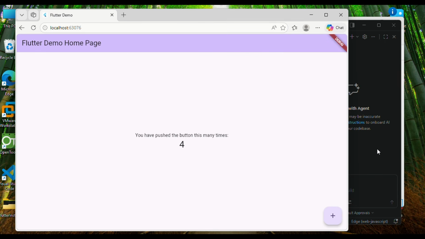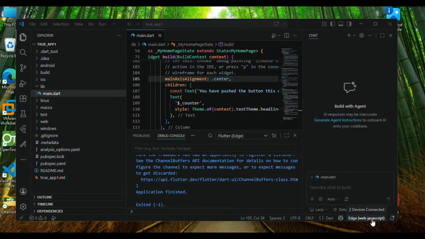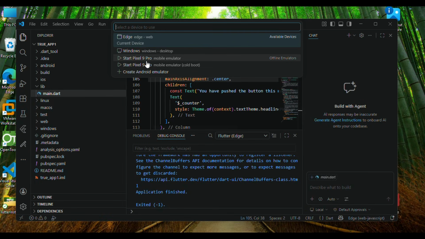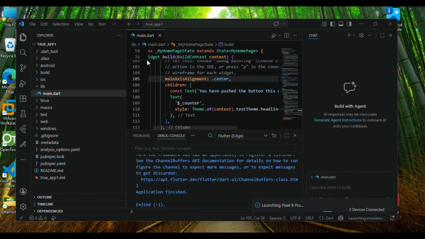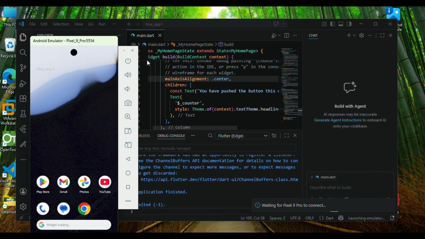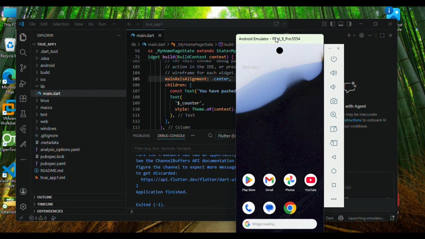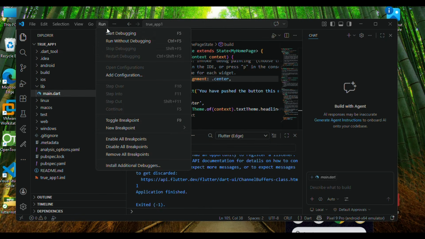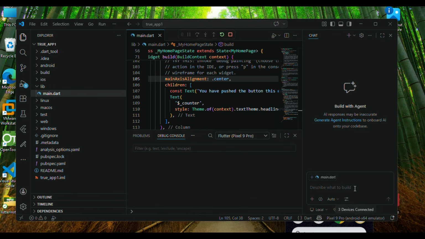Stop the app again. Now select the Android emulator. Run the app.